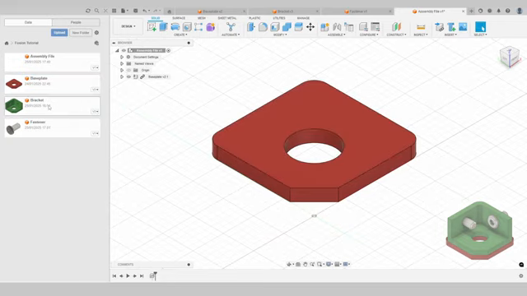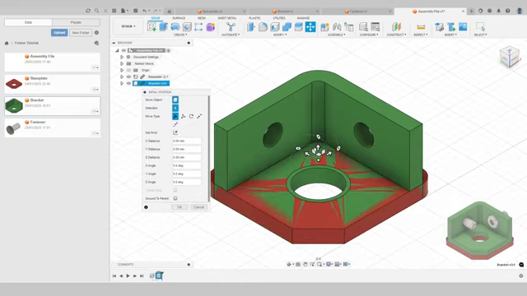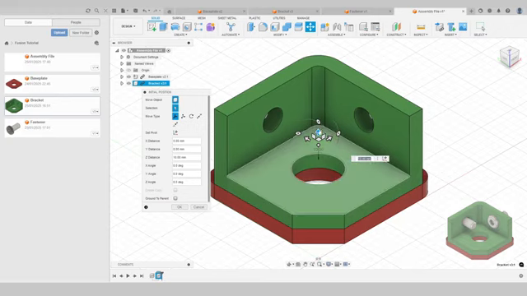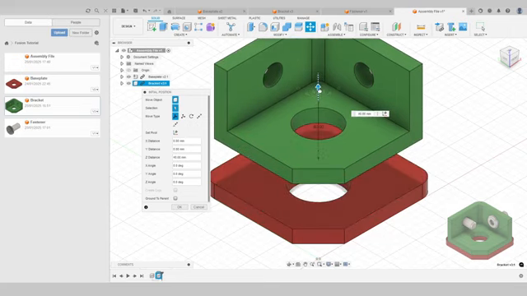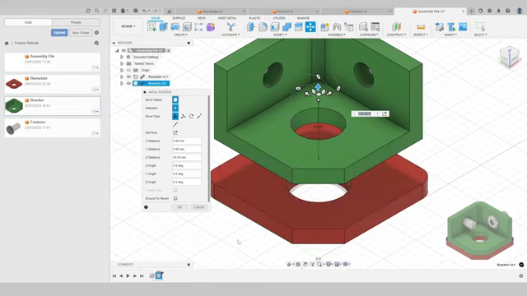I'm going to hold down the left mouse button, drag that into the environment. That's not exactly where we want it, as it's conflicting with the base plate. So we want to move that in a linear direction up. So we can move that up on the Z-axis by 10 mil, and that's where we want it to be. However, I do want to show you how to use the joint command. So for this, I'm just going to raise it slightly higher and offset that. And we use the joint command to constrain and make these a rigid mate. So I'm going to leave that as 40 mil.